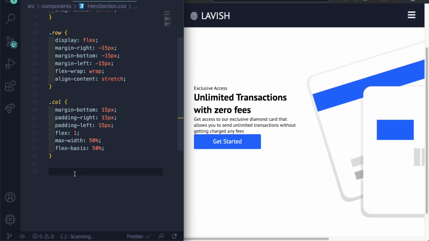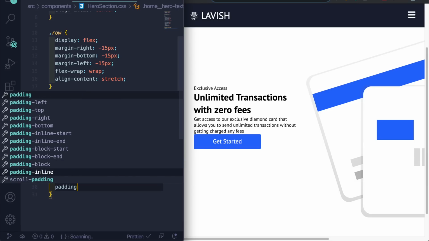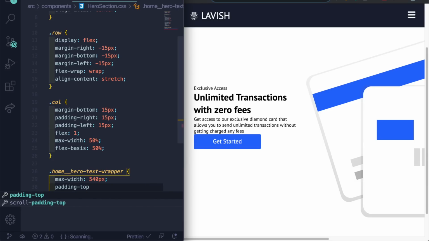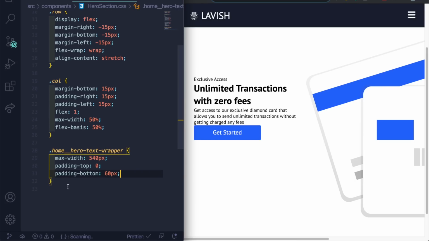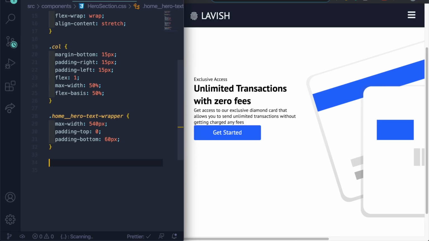And now let's do .home__hero-text-wrapper. Let's set a max-width to be 540 pixels. I want the padding on the top to be 0, and the padding on the bottom to be 60 pixels. Then under this text wrapper, let's say top line. This is the exclusive access text.